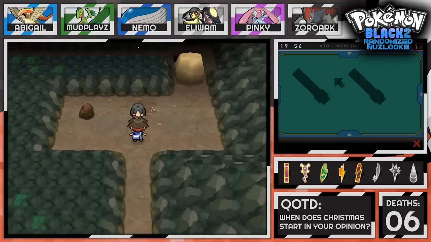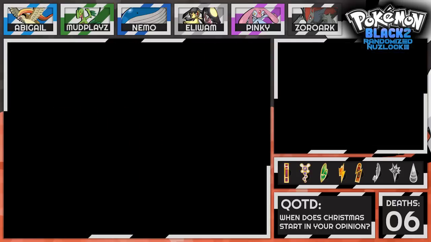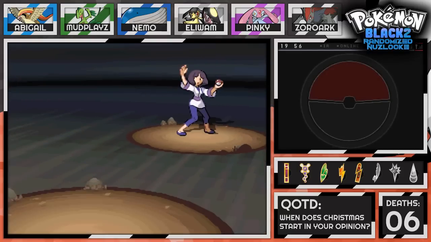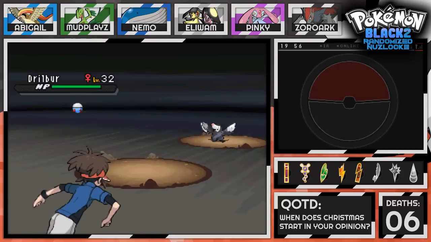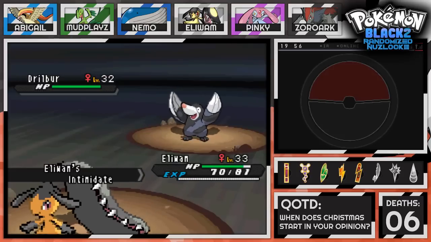It's coming, the ancient spiritual power. Okay, dude, good to know, you know. Sailor Scott has got a Drillbur. Okay, well that's not really good for LOM, is it? I think LOM has Grass Knot though. So I guess we'll see.